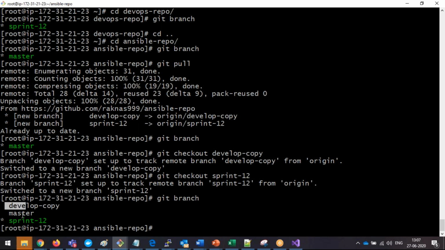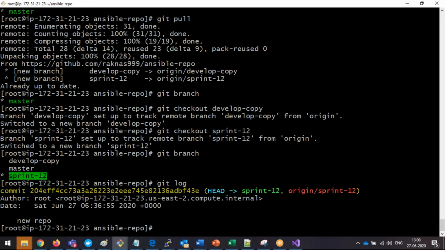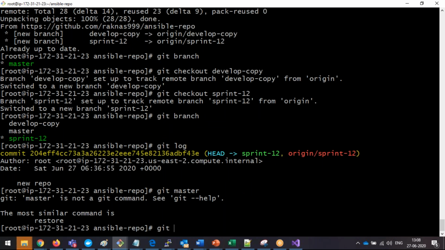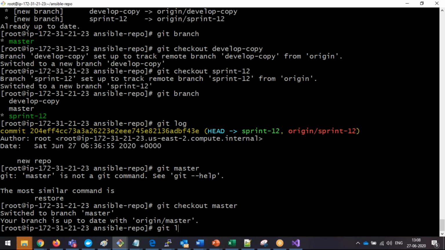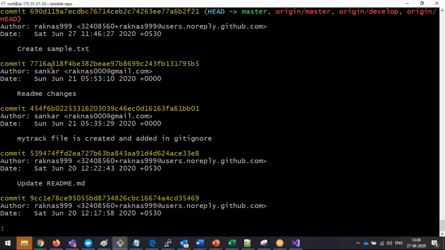Every branch has its own history, right? If I go to sprint 12 and run git log, these are the commits for the sprint 12 branch. If I go to git checkout master and try to see the log, this is the history of the master branch.